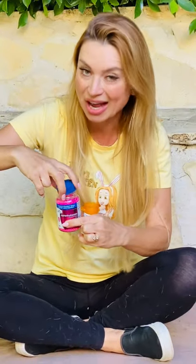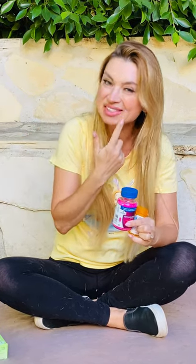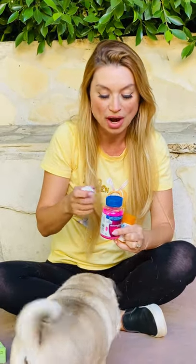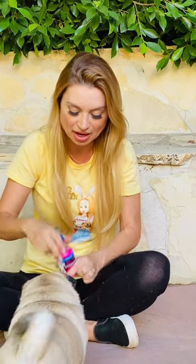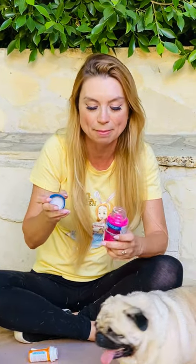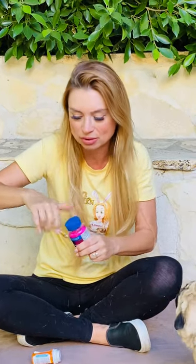The other thing I always have on hand — and I recommend you get this from your vet — is prednisone. Prednisone is a steroid; it's cheap. While Benadryl as an antihistamine works against the allergic reaction, prednisone addresses the swelling. If they get stung in the face or mouth, there's always a risk that the tongue could swell and they could have trouble breathing — especially pugs who already have enough trouble breathing. I give a 5 mg or 2.5 mg prednisone along with the Benadryl. This is what I call the bee kit, and I recommend everyone have it at home in case of a bee sting or allergic reaction with hives.